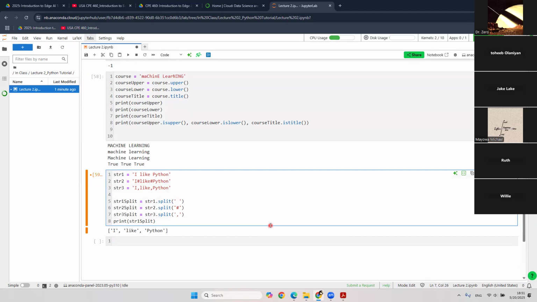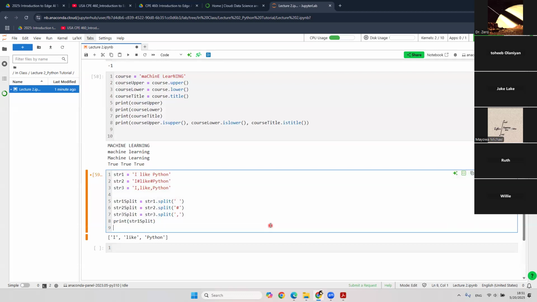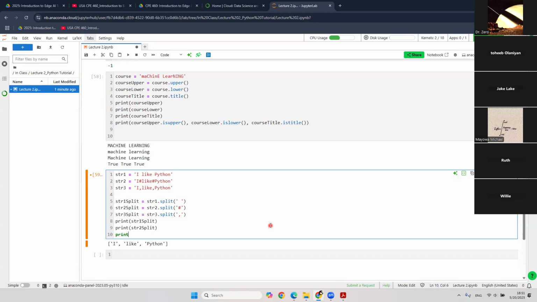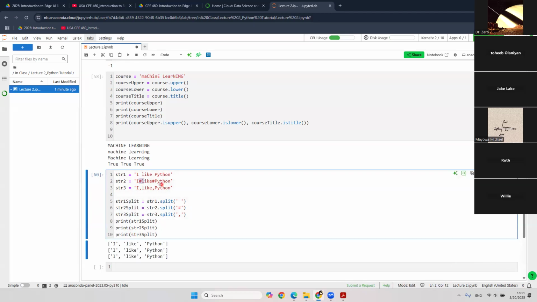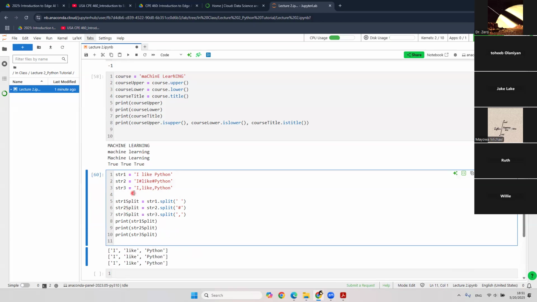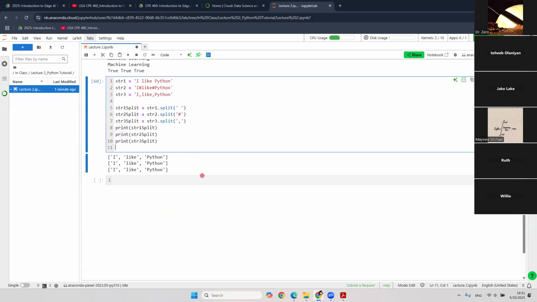Then I can simply print string 2 split and string 3 split. Here we go. You see what I mean? Here it's split by pound, here split by comma. And this is a list, which you'll see later, where I can write, for example, string 1 split, let's say 0.